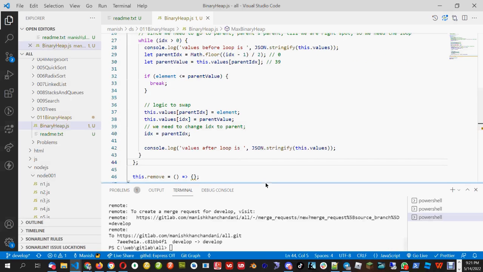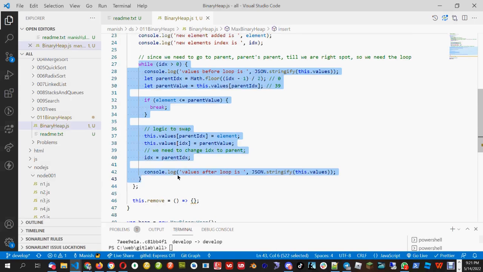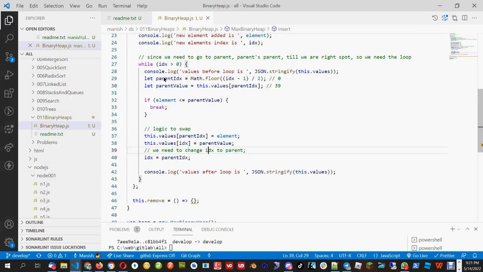Before I finish this part, just write down this while logic. Maybe you have written something, so finish the while logic and try to understand each line. If you don't understand any line, I will explain it to you. You can also watch the video again to understand what's happening. I'll give you 2 minutes to finish this logic.